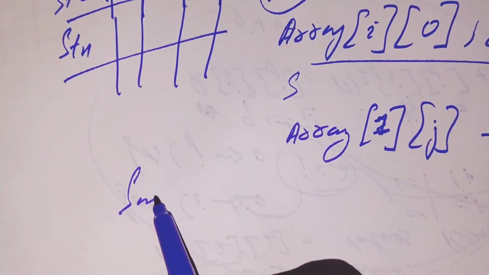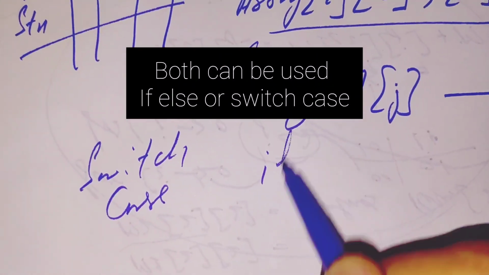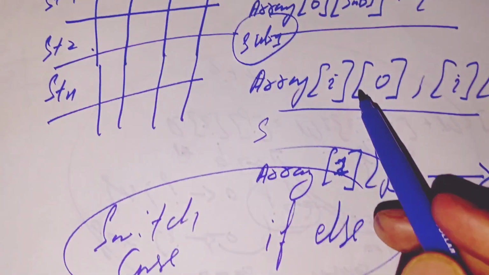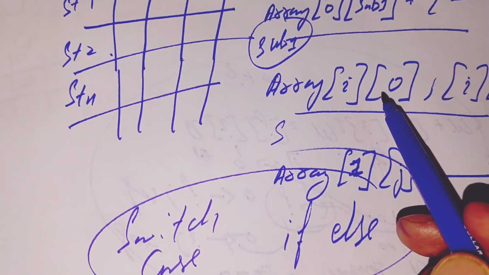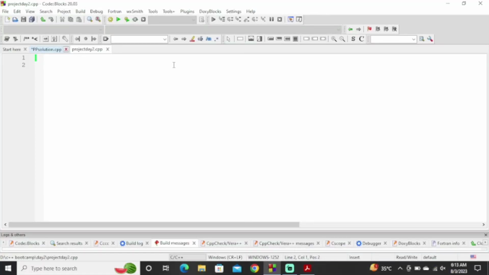So we can use switch case, we can use if else as well. So now let's look at the implementation of these concepts in compilers. Let's have a look. So now let's start working on our project. So most of the time if I'm not explaining, I will just fast forward so that you guys do not get bored, but when it's time to explain some concept, I will explain that. Okay, so let's begin.